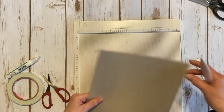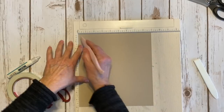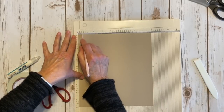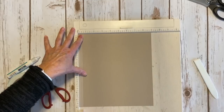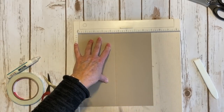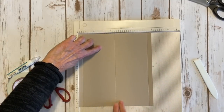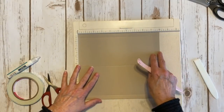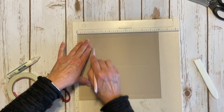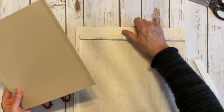The first thing you want to do for every page is you're going to need a piece of cardstock that measures nine inches by ten inches. The first thing we're going to do is put our paper on the nine-inch side and score it at a half an inch. Our next score mark is at four and a half. And then our last score mark is at eight and a half. Then you're going to rotate it a quarter turn so you have your ten inches across the top, and we're going to make one score mark at the two-inch mark. That's all the scoring you're going to do for each page.